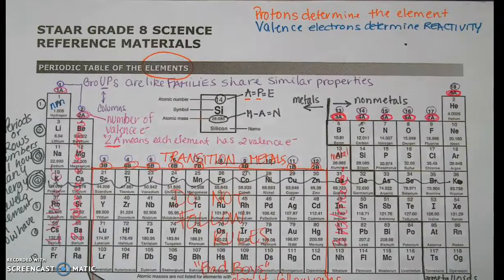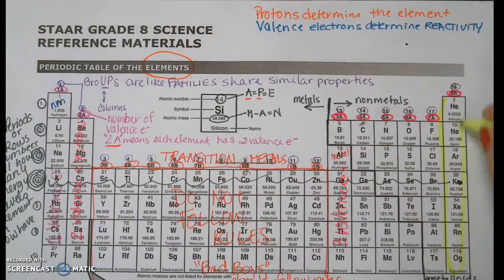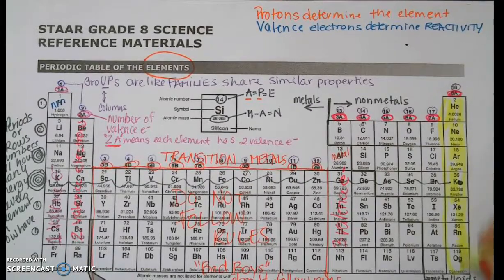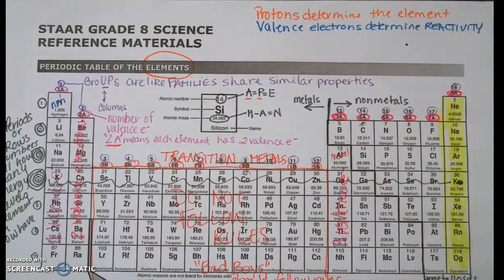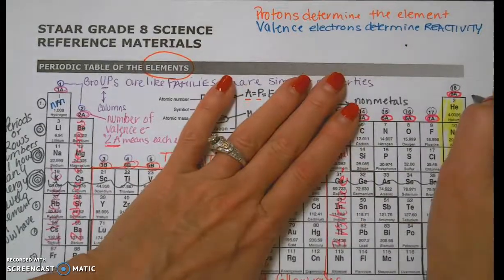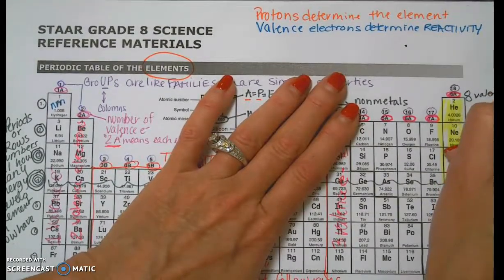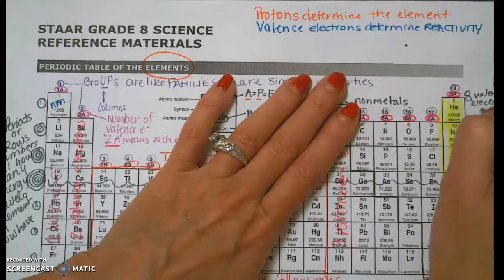Now we also need to note that group 18 is very special. Remember when we talked about all atoms want a total number of, you guessed it, 8 valence electrons? Well, this group is very special because they all have 8. So we're going to highlight them, make them special, because they are. They all have a full valence shell or 8 valence electrons, meaning they follow the rule of 8. They have 8 valence electrons or a full shell.